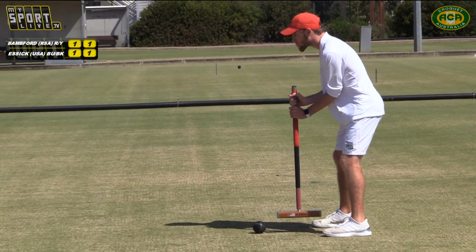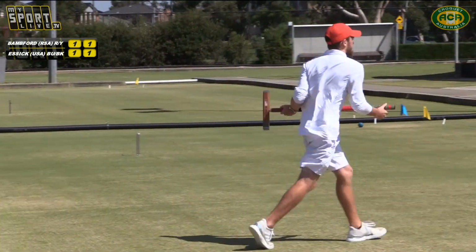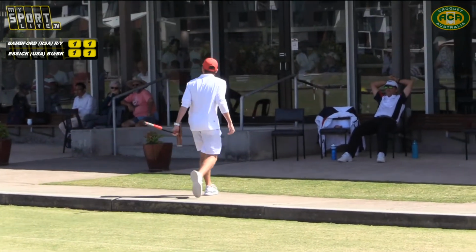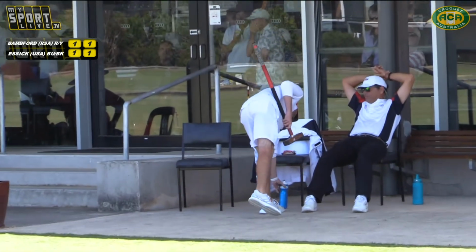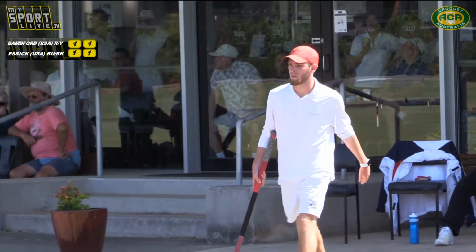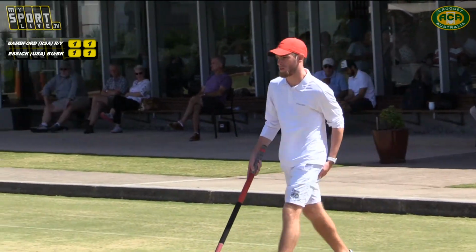You're a quick player yourself, Edward, too. So it's something the opponent has to deal with. Well, I suppose it's harder actually for a quick player like yourself or Matthew playing someone like Reg or some of the players that are a little more deliberate in their turns. Look, you've got to take each player as they come. They're going to come quick or slow.